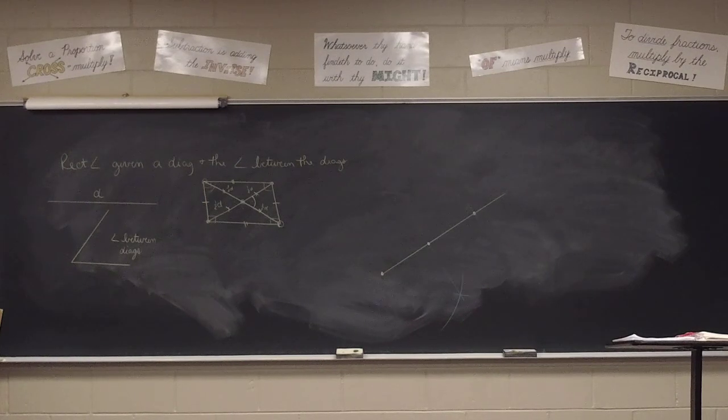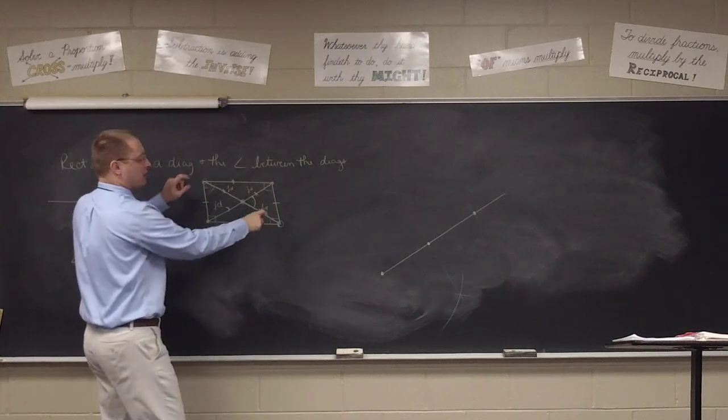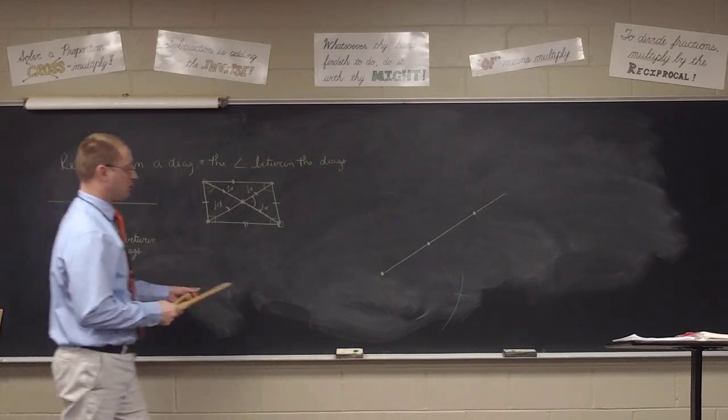Well, we have the center point. We have both points of one diagonal, right? Right, so I've got all three of these. I just don't know these two points. We do know, because the diagonals are equal to each other, right? And they bisect, right? So measure half and then flip it vertical again.